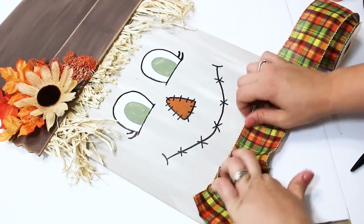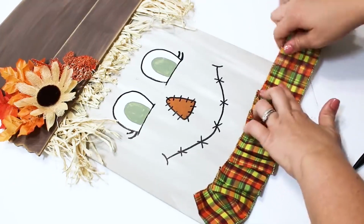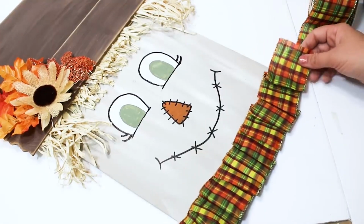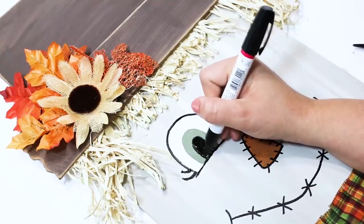I wanted him to look like he had a little bit of clothing on, so I am just bunching up this ribbon to look really ruffled. This is wire ribbon that I've had on hand for a long time, and I feel like this is best for the bunching or folding it over and staying in place. But just make this look pleated and fold it over the edges.